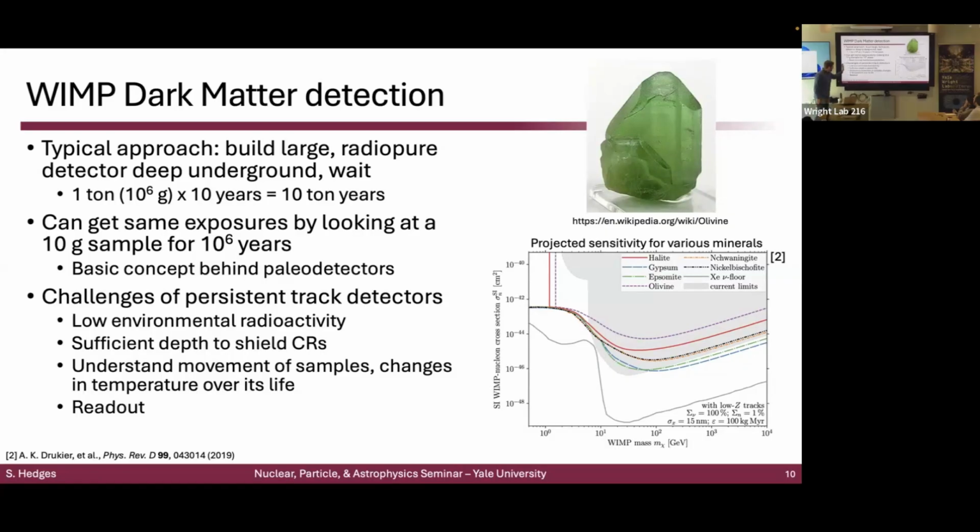And all of these challenges have nothing to do with readout, which is another huge challenge for this technology. Shown here are some exclusion plots for different minerals with some assumptions about the exposure and the sensitivity of the readout scheme. You can see that these are pretty similar to the xenon limits, and these are looking at something like 100 kilogram-mega-years exposure.